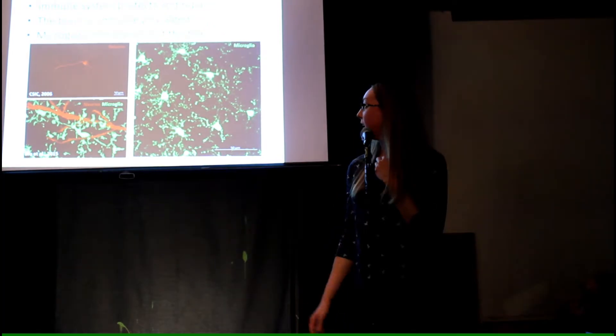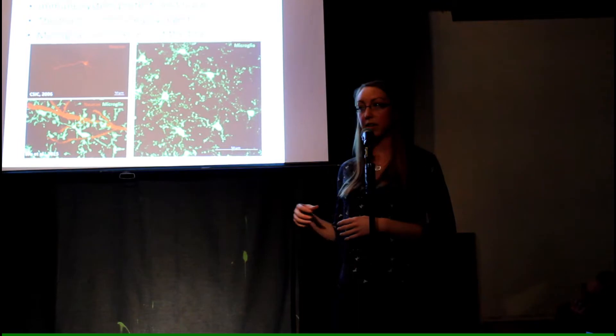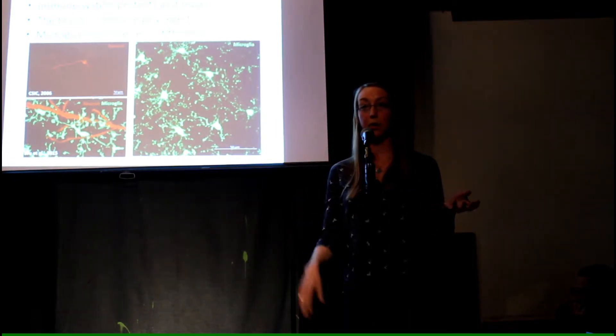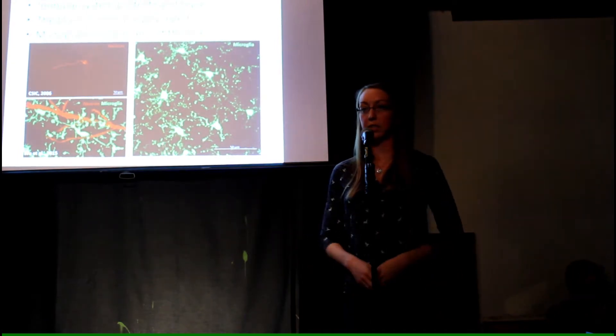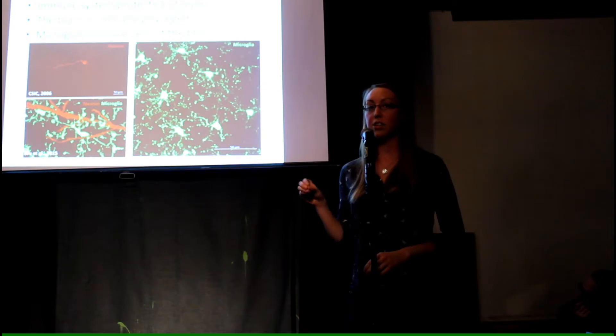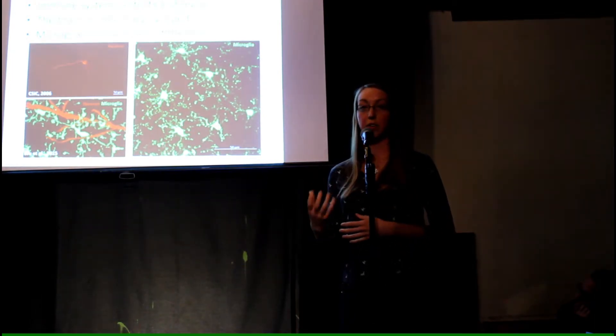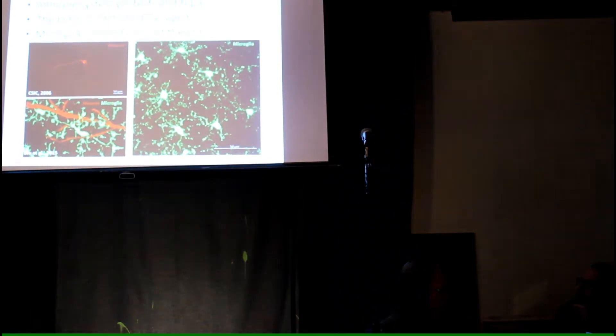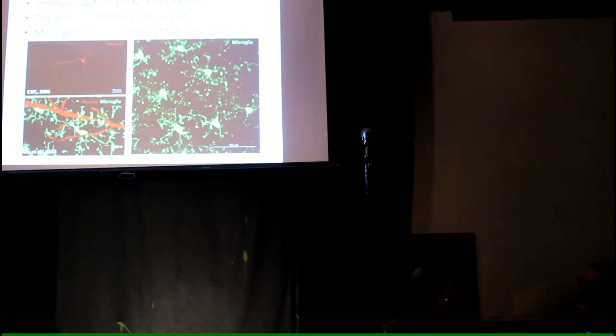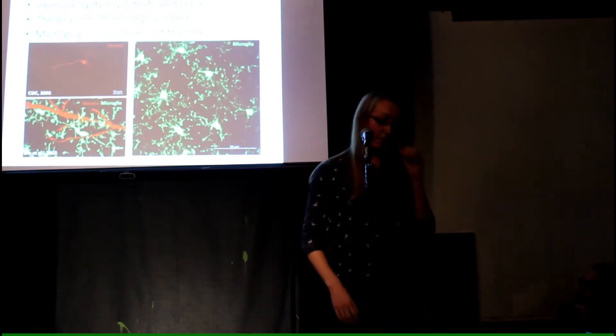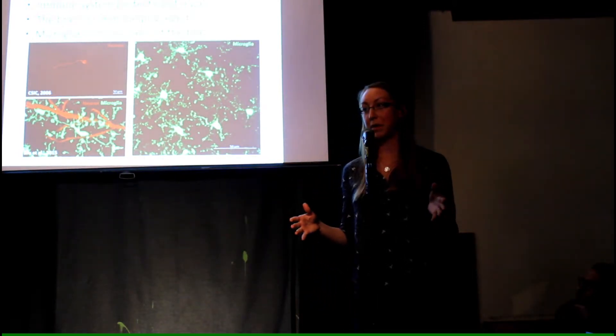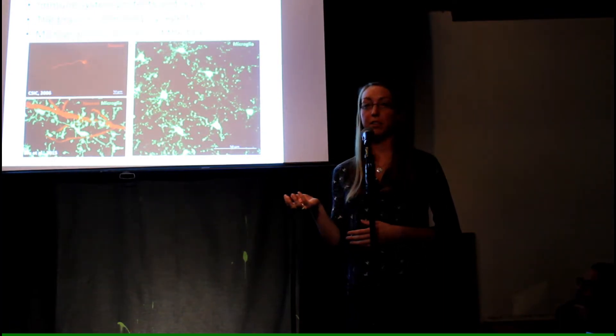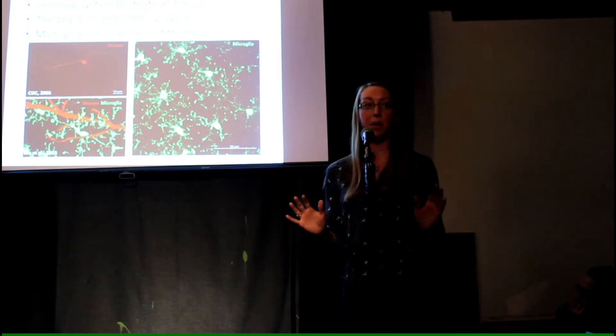Here I'm going to show you a video of time-lapse imaging that we do in the lab. The green cells, again, are the microglia. You can see the larger blobs are their cell bodies and they have this cloud of processes around them. Those processes, you'll see them moving around quite rapidly. This is around a 30-minute video compressed to about 30 seconds. What I'm going to do is make a laser lesion in the tissue. We actually burn a hole in the tissue, which is representative of a neuron dying or some sort of inflammatory damage. You'll see the microglia respond very rapidly. The beginning part when the microglia are moving around, that's hopefully what's happening in everyone's brain right now, obviously a little bit slower. Hopefully they're checking to make sure everything's functioning properly. If anything does happen, like say there's a leak in a blood vessel, the microglia will send the processes out, contact it, and stop any spread of further damage.